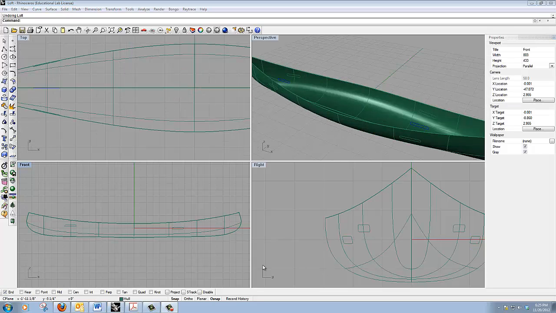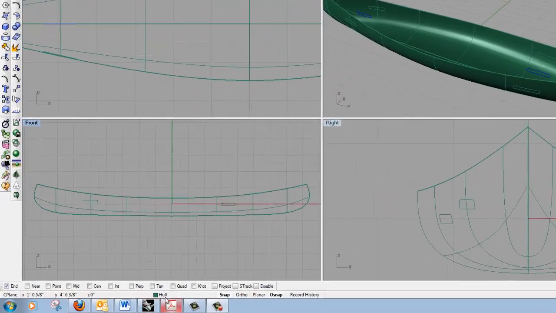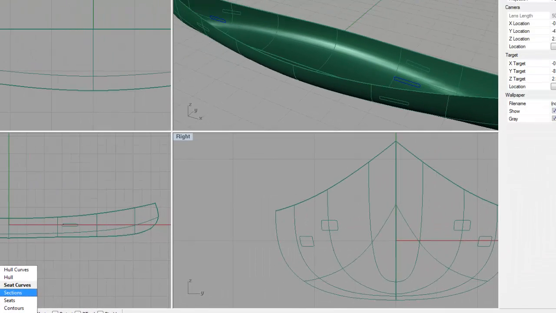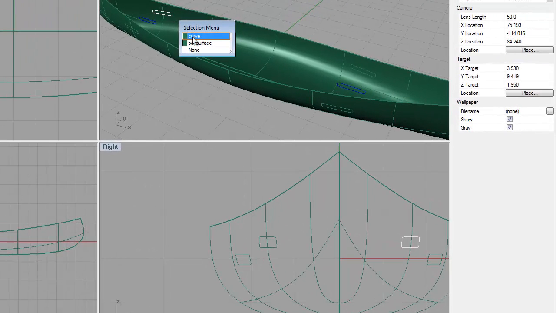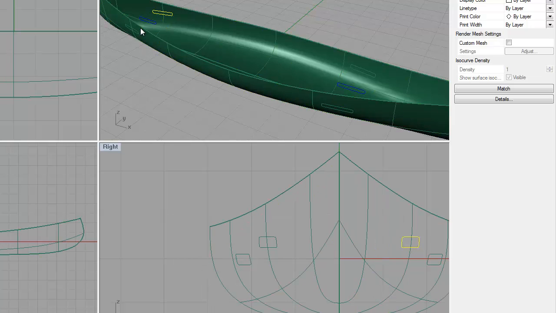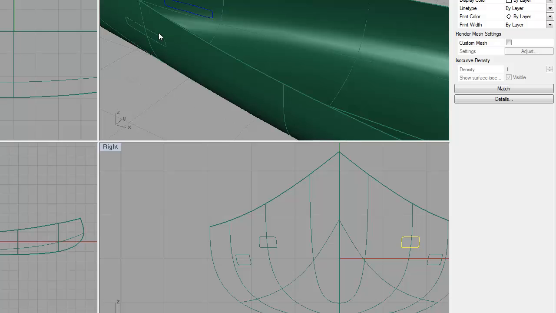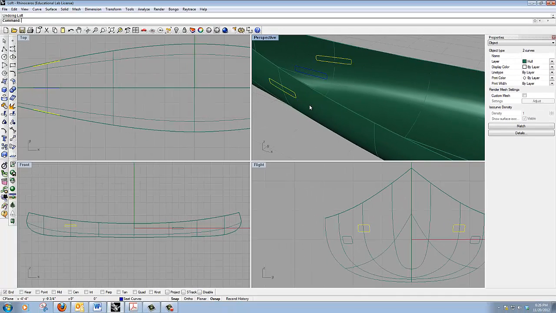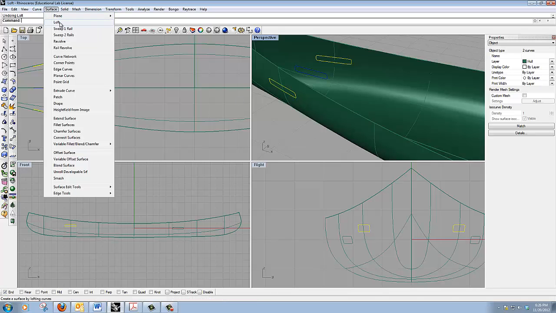Now I want to change my layer to Seat Curves, and I'm going to select one of these sets of curves for the seat. You can use Control to deselect something if you don't quite get it. Shift key again allows you to add to the selection. And now I'm going to use the surface loft.